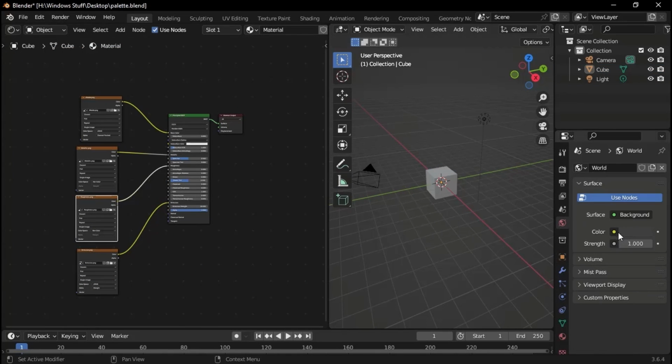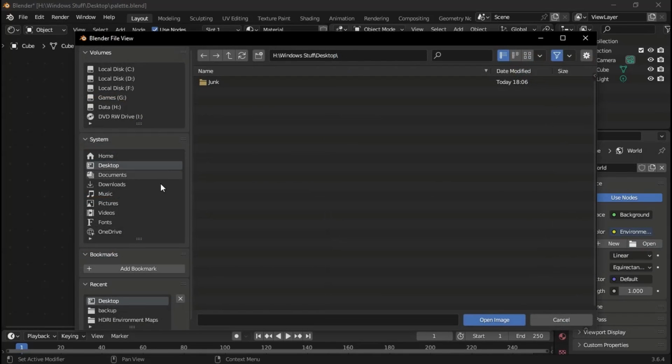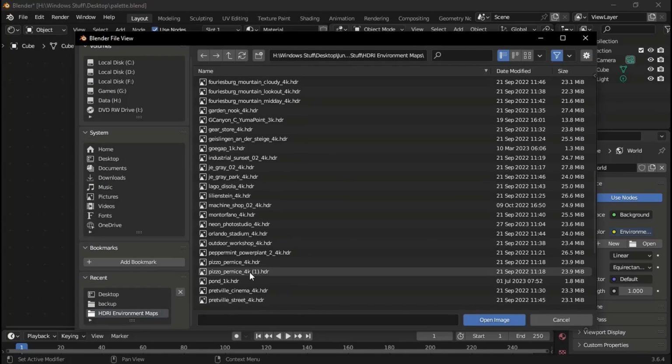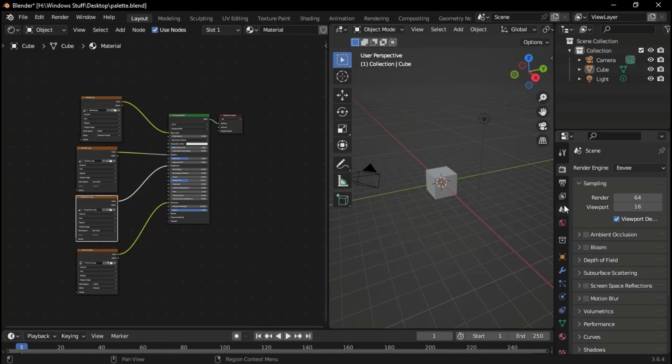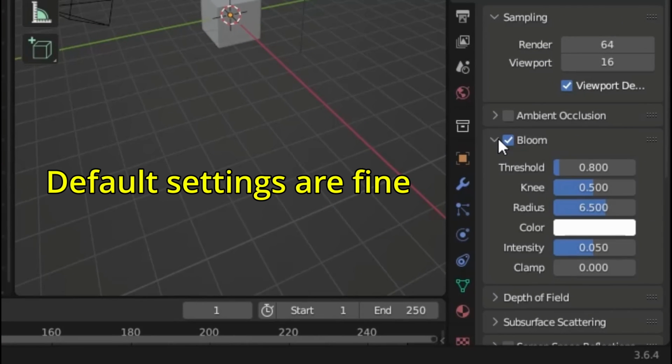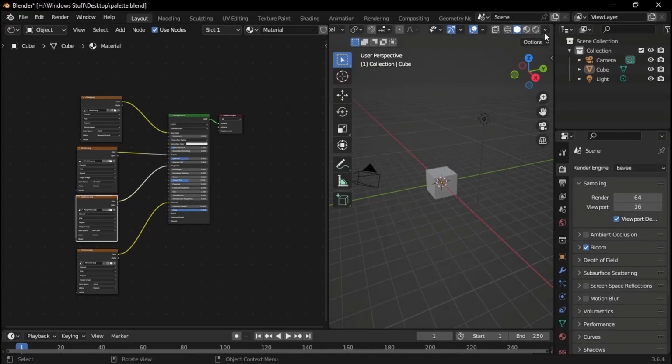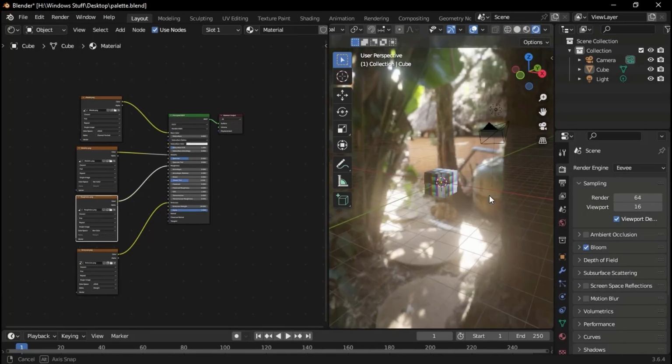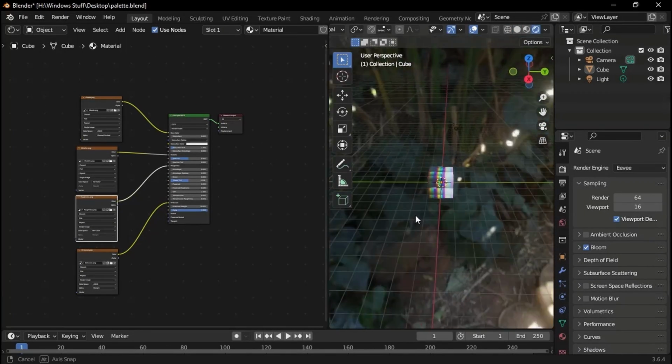Now we need to do some setup in Blender EEVEE Renderer. This is how to use an HDR environment map. I love Polyhaven, link in the description. And we also need to enable bloom or the emission won't work. Don't touch the intensity and the other settings here. Godot emission doesn't look the same as EEVEE. We'll do emission adjustments inside Godot instead.